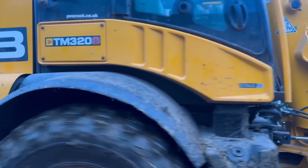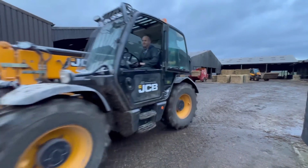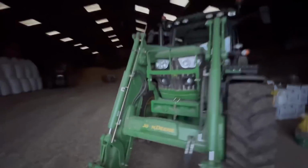I can hear the reversing beeper. I think they're feeding the cattle. Yeah, my dad's just going out now with a TM. He's just been feeding down the bottom. And he's on the 9 metre, getting that job sorted. Doing a mix, I think. And he's doing that. I'll jump on the 6130 and swap the hitch that's on the back. It's going to get a bit dark now.